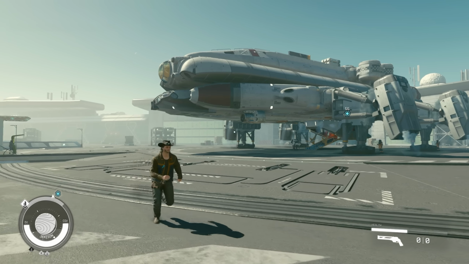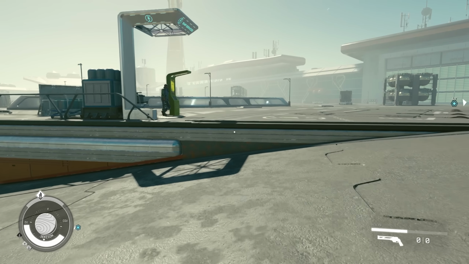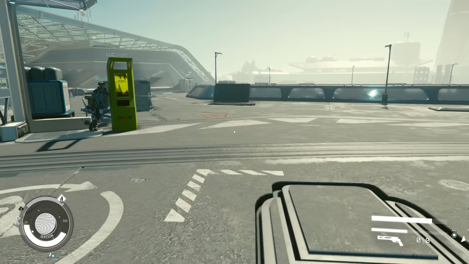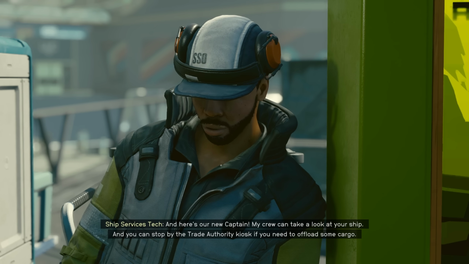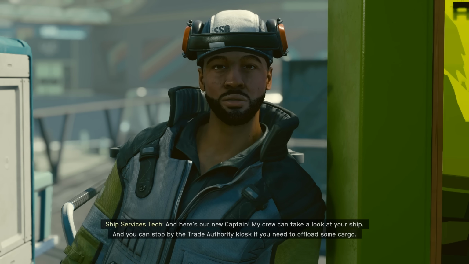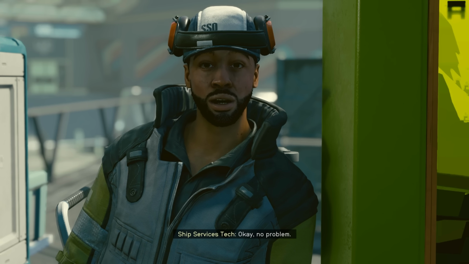It's really cool, actually, kind of going through and building a ship. I'll show you the ship builder, actually. And then seeing it in the game, it's actually really awesome. You speak to this guy here. And he's our new captain. My crew can take a look at your ship. And you can stop by the Trade Authority kiosk if you need to offload some cargo. View modify okay, ship. No problem.